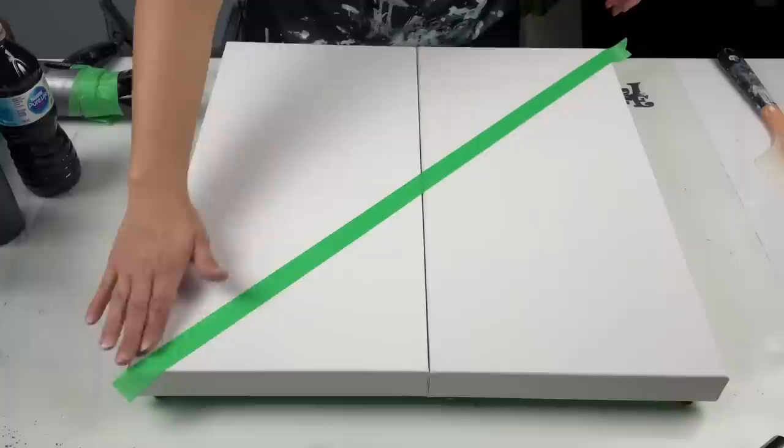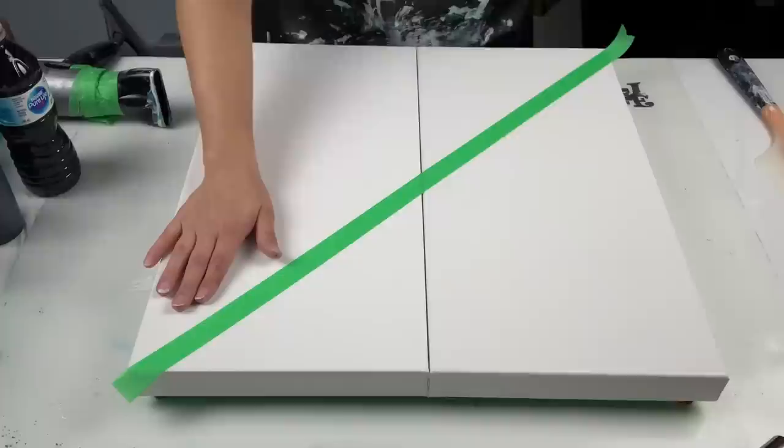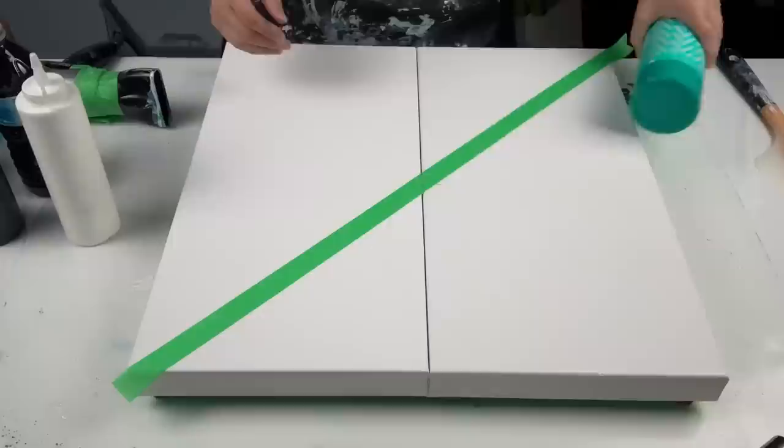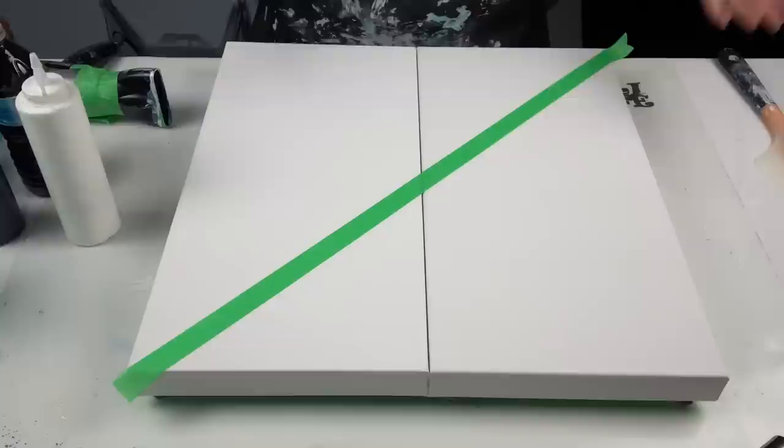So I'm just going to pour the black down here, and then I will peel the tape off and the black will stay here. Then I will take my white squeeze bottle and do a bead of white right next to the black. And then I will take my regular paint bottle and fill out the rest. Now I don't really think you guys all need to see that, because that will probably take me like 5-10 minutes.